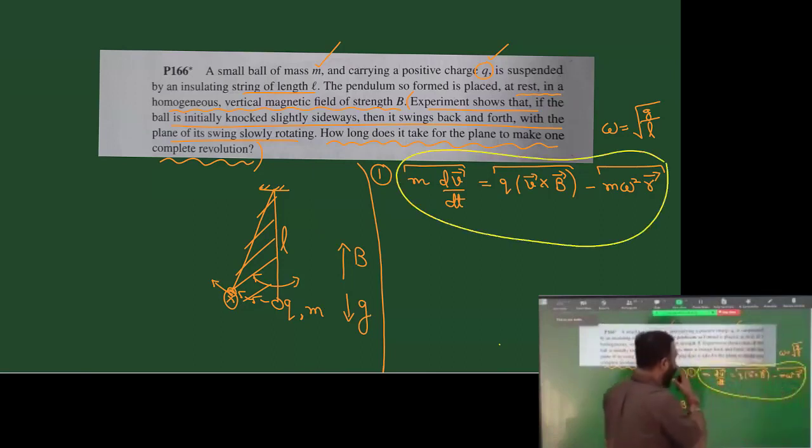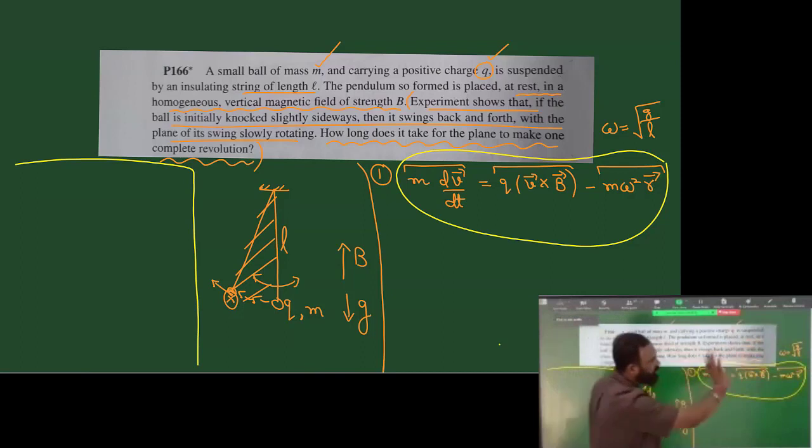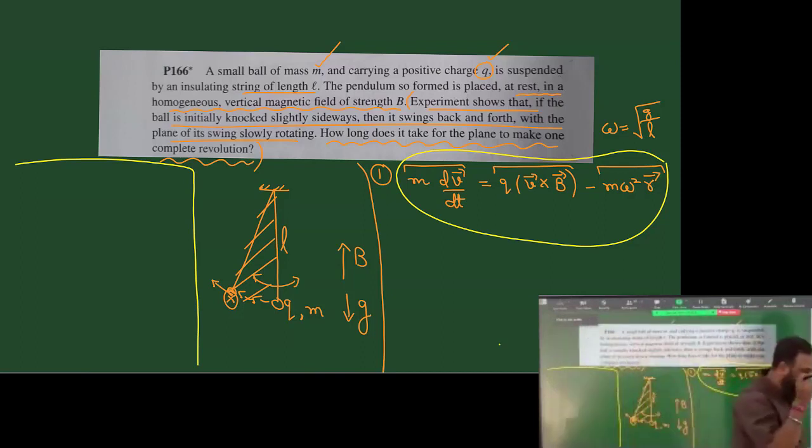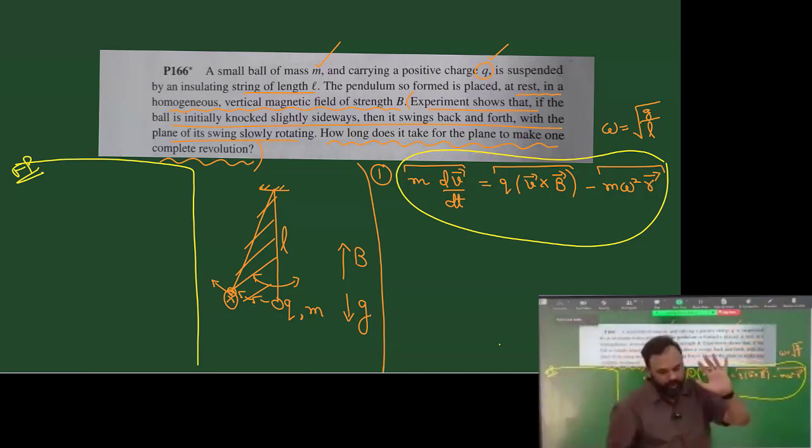Now comes the important part of the problem. Now what will I do? For a moment, I will leave this combination as such, and I will discuss another mechanical situation which is absolutely similar in terms of vector equation with the situation in hand. So what is that situation? Now that's why I use that term Foucault pendulum. What was that situation? So forget the name Foucault pendulum, observe the situation.